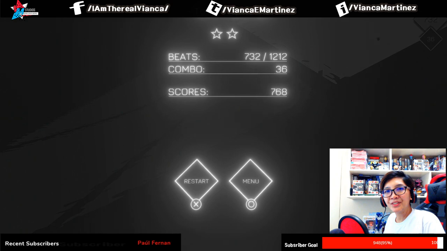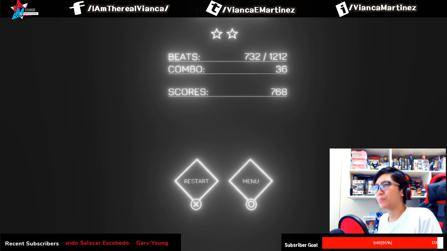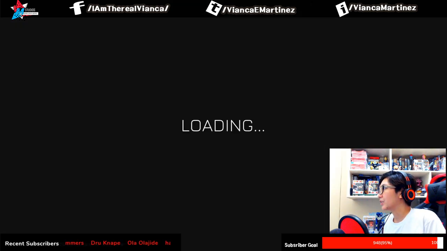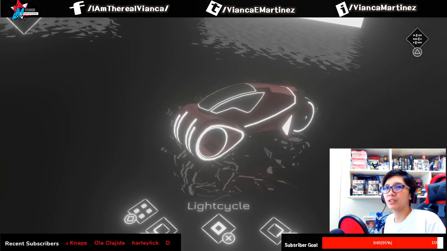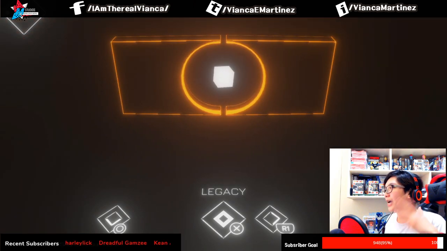And that is the standard game mode on New Kyoto. We only got 2 stars, surprise. I actually did much worse than I did the first time I played this game, colliding at everything, but I'm surprised that I got 2 stars out of this. All right, so it's hard mode next. We're still gonna use the light cycle. I like the light cycle. And I'm gonna show you guys this.